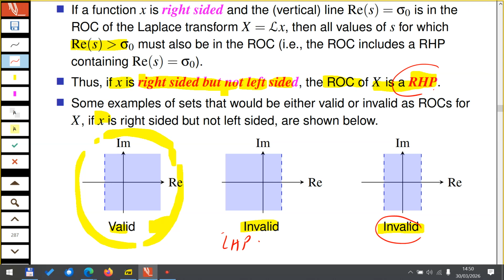Yeah, but I'm not asking a question about small x. I'm asking a question about the ROC. The ROC is required to be a right half plane. Why is this not a right half plane? What is the requirement for a right half plane? It is not approaching infinity from the right side. Yeah, that is the thing, right? So it must extend to infinity. If it was a right half plane, it must extend to infinity. So it must be of this form: the real part of s is greater than some number, right?